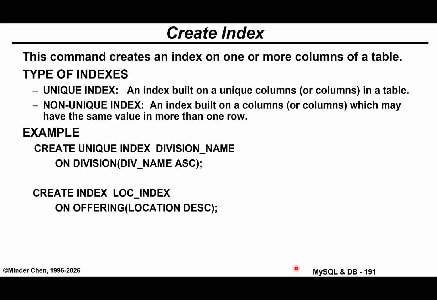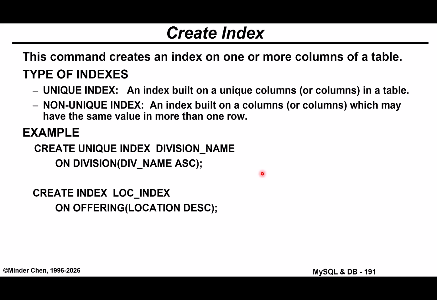Let's finish and just discuss indexes. We've seen the creation of an index. When you create an index over a particular column in a particular table, you can also specify whether it's ascending or descending order in terms of that index column. And it can be a unique or non-unique index. For a primary key, its index is unique. For a foreign key, not necessarily.